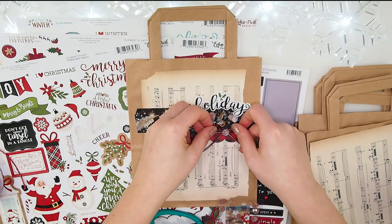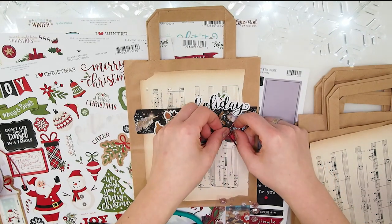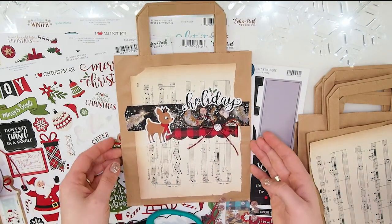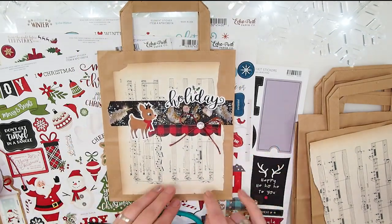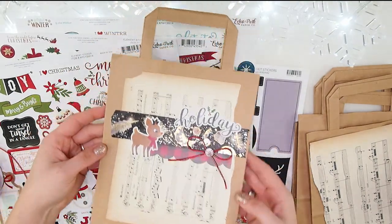So now there we go. Oh, this is absolutely gorgeous. I really feel it's gorgeous. Wow, I love it so much. Wow, how cute is this? And you see a little bit of old book page, a little bit of sticker washi, and voila.